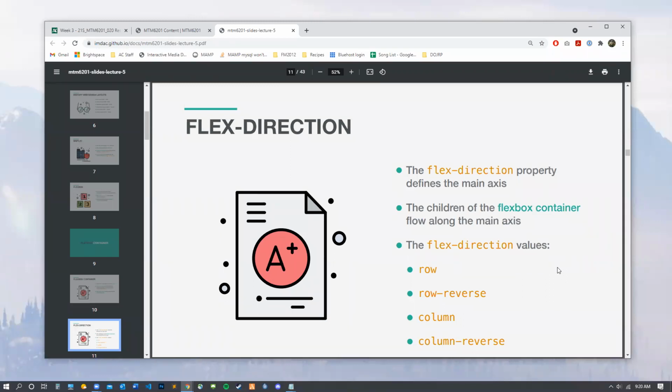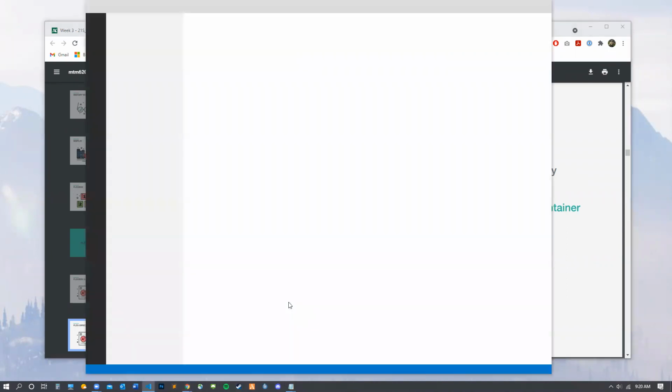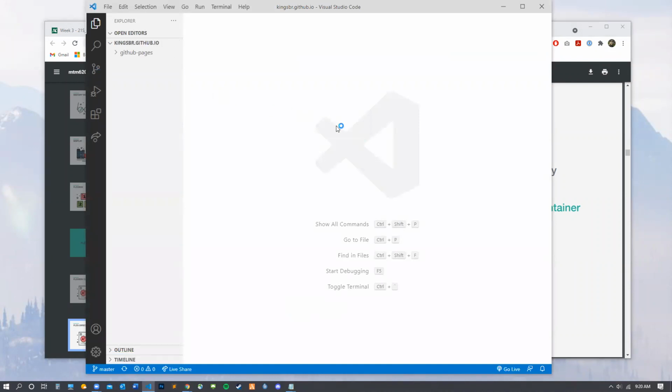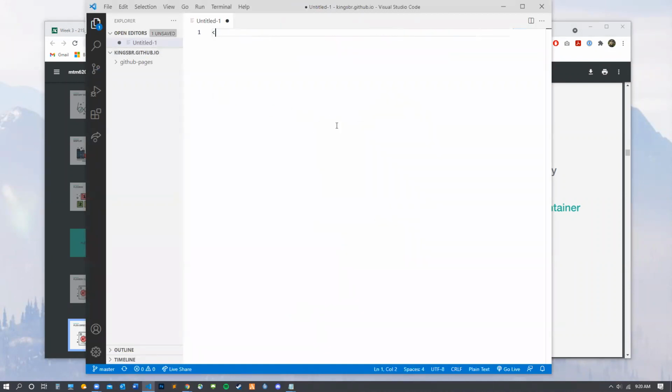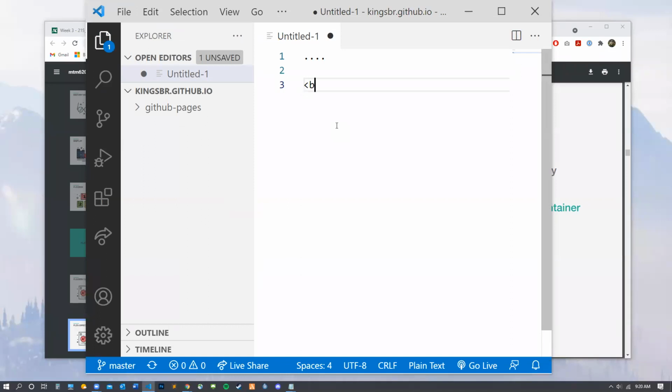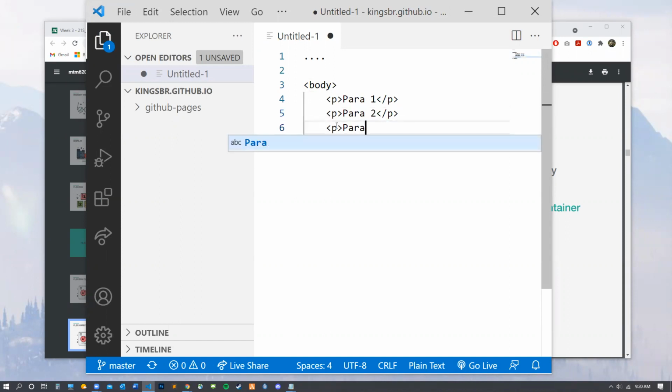So by default, this is an important concept, guys, when you write HTML code, it wants to display how we put it. It's what we call source order. So if in my HTML, if I opened up my Visual Studio Code here, I'm just going to pretend that I have a bunch of stuff up top with all my HTML, and I put a body tag. I know it's hard to read. There we go. And inside this body, I say a paragraph, and I say paragraph 1, and this one is paragraph 2, and so on and so forth, paragraph 3.